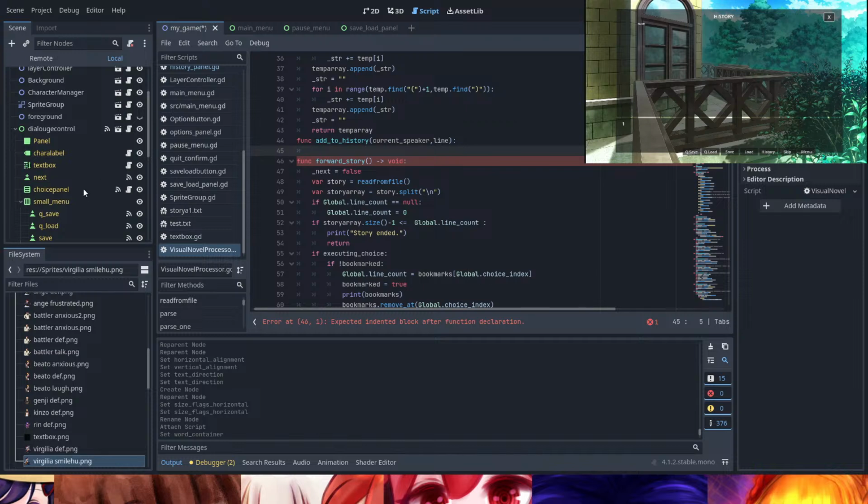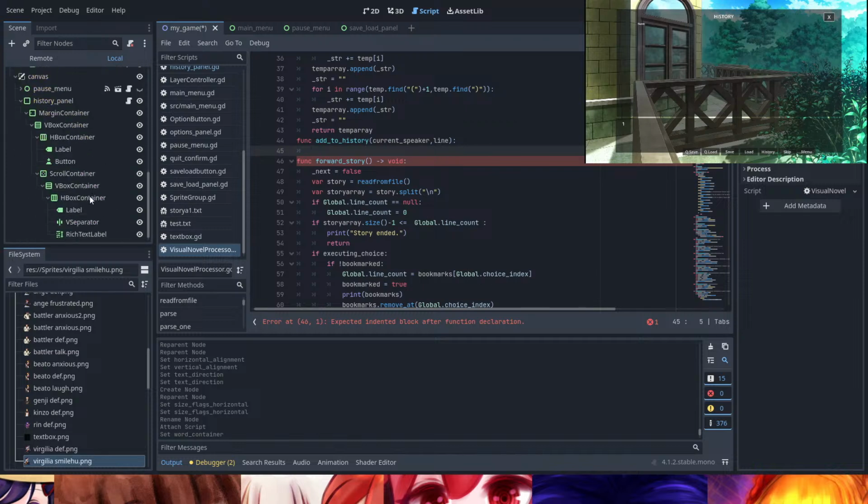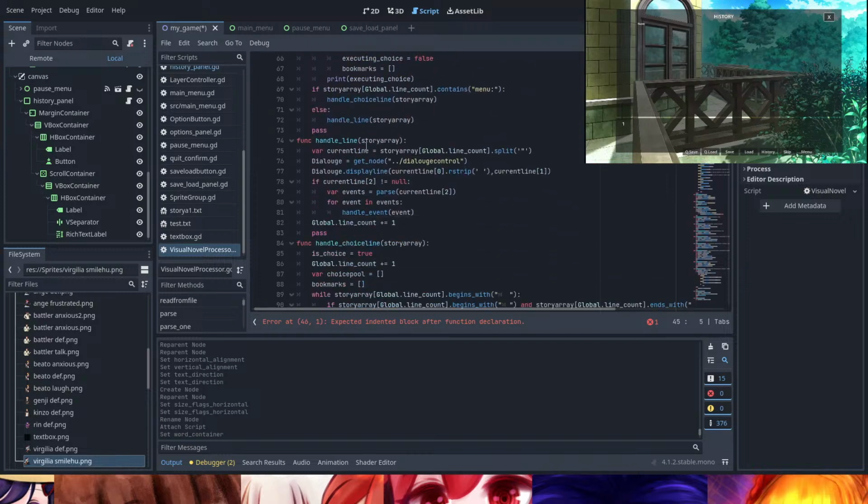We will get the history box here, get the line from here. Actually, we need to call it here, actually. Yeah. Handling line.